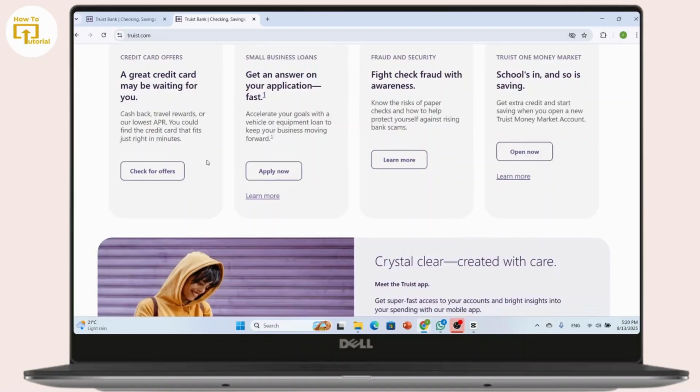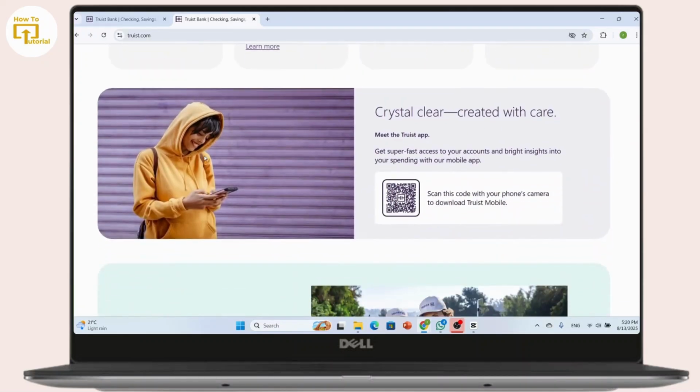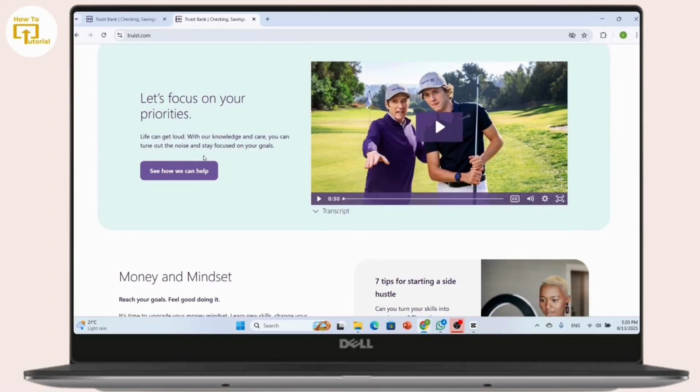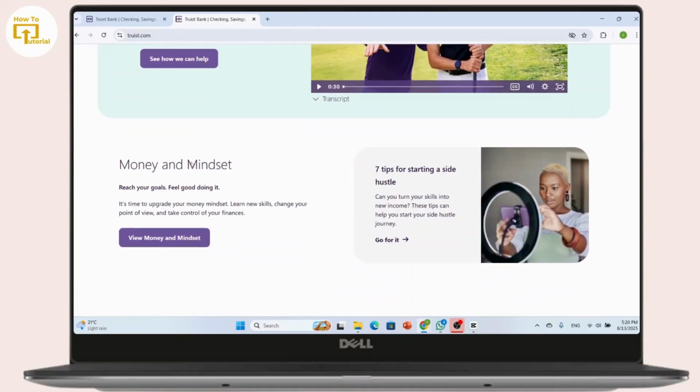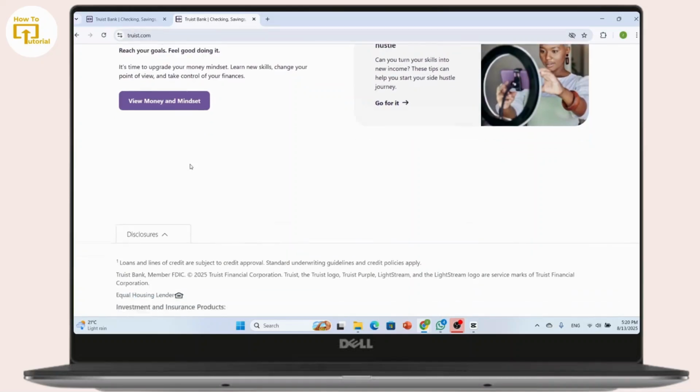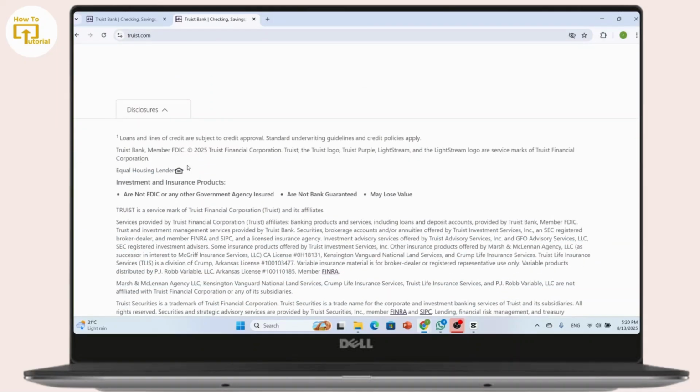And there you simply have to choose how you want to get alerts, like from email, text messages or push notifications. And there, once you're done with that, you simply have to enter and confirm your contact details. And with that, you just have to click save or confirm to activate your fraud alert. And that's it. With that, your fraud alerts will be set up with your Truist account.